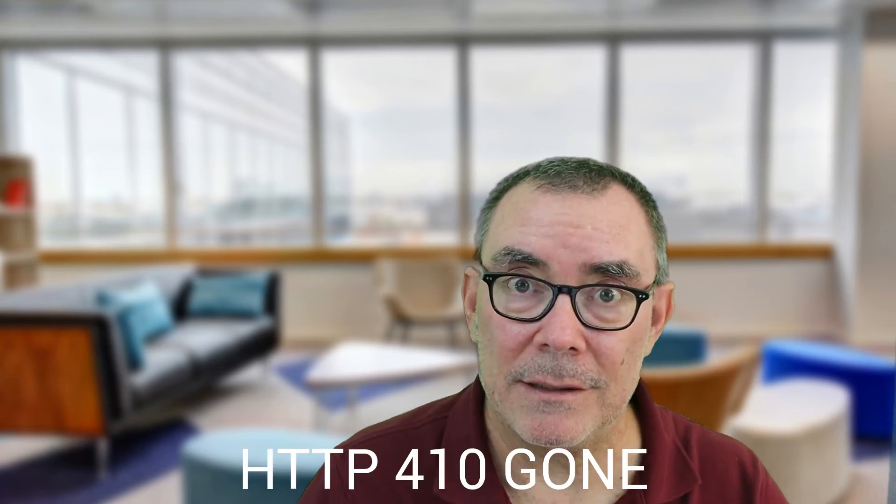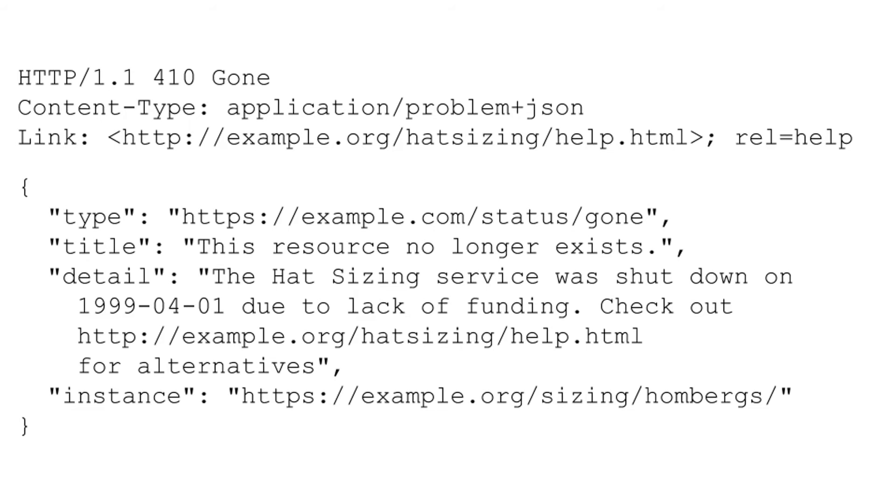Finally, once you decide to actually shut down the API, you're going to need to mark all the resource endpoints as 410 Gone. That's the HTTP status code that says not only is there not a response here, there never will be a response here. In my APIs, what I do is actually send a body with that 410 Gone message using the problem JSON format, which has a title saying this resource doesn't exist, explains what happened, and points to where you can go for an alternate source — where you can find the code, the interface, or at least a help document. These are for cases where people never got the communication or are from a long time ago and still have a bookmark on this API. This 410 Gone needs to be forever. You can easily set up a simple app that just responds 410 Gone to every single resource request for this particular API. That's being a good steward.